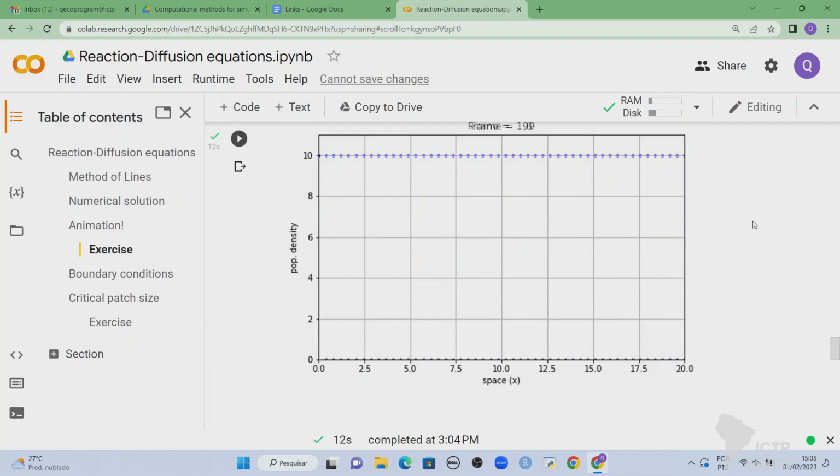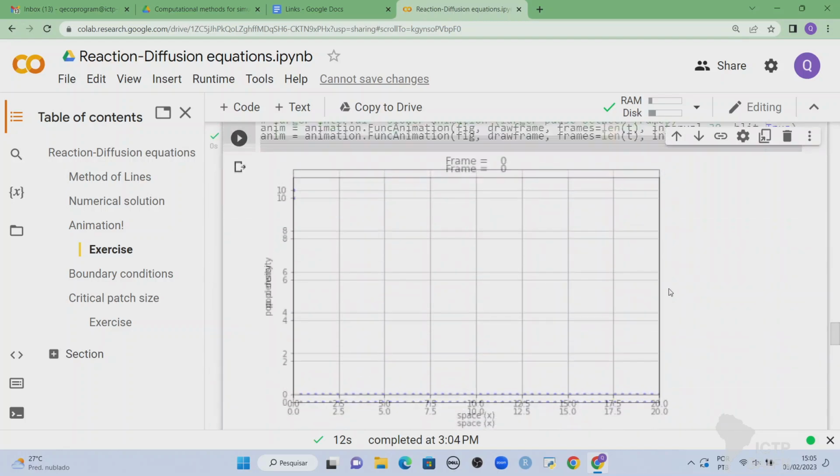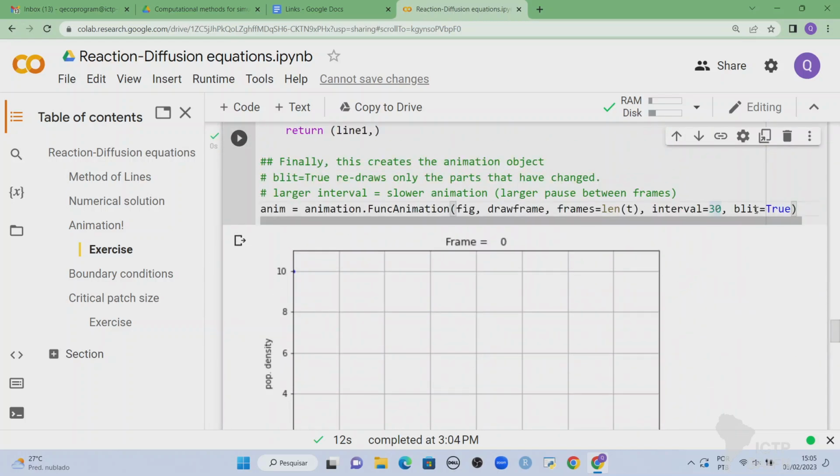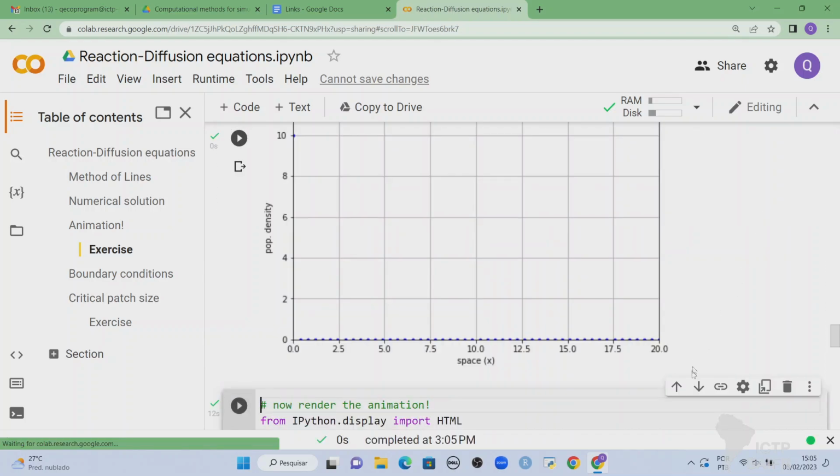We don't have continuous space. But now the animation is doing another illusion with us, because it looks like it is continuous in time, but it's not continuous in time either. I have discrete points in time. So if I want to see that this is also an illusion in time, I just increase the intervals here. Let me put a large interval.